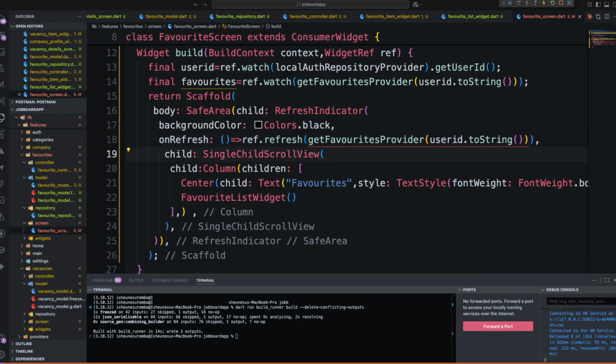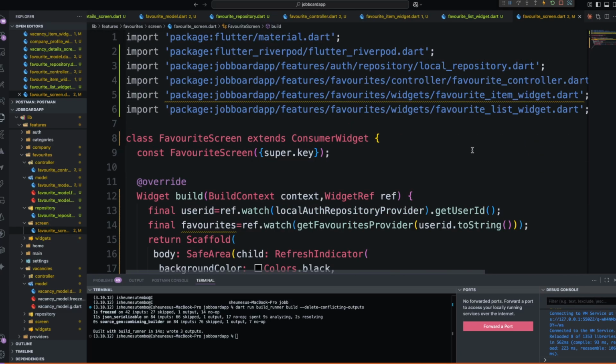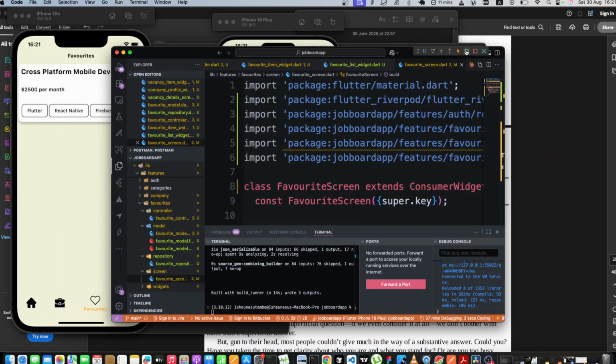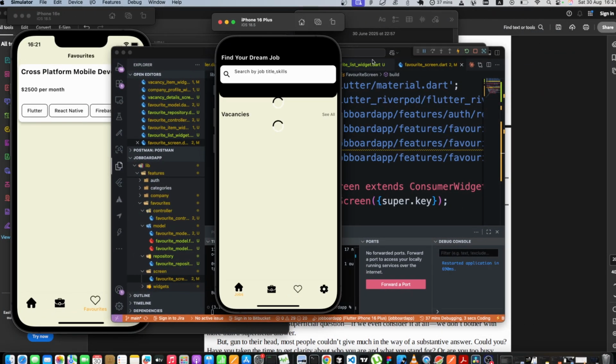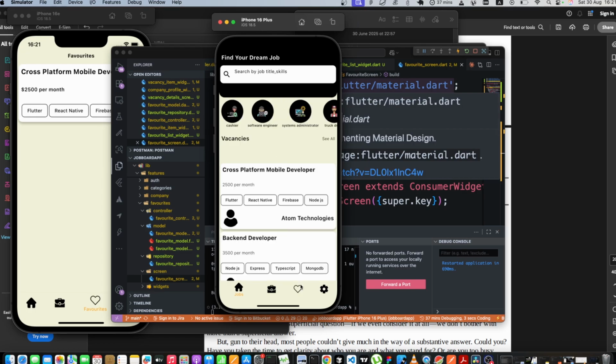Somehow we're getting an error, so let's see what's going on. Okay, so we need to use the future function to allow us to refresh. Now that we are done, let's refresh our application and see if we are getting items from our favorites.